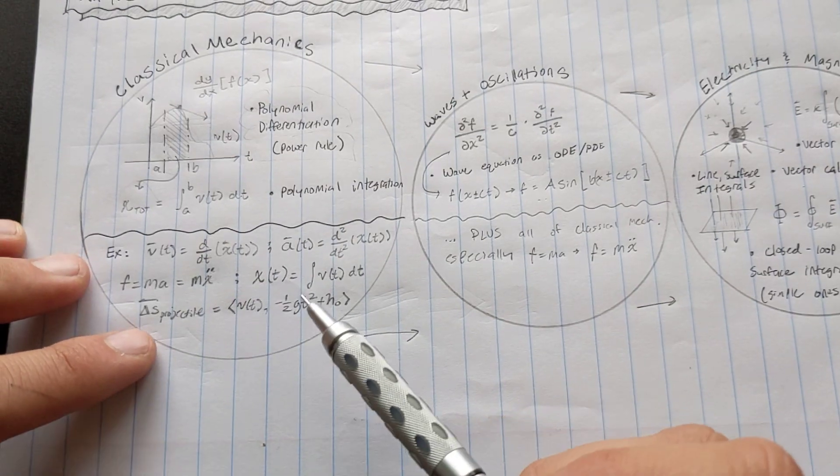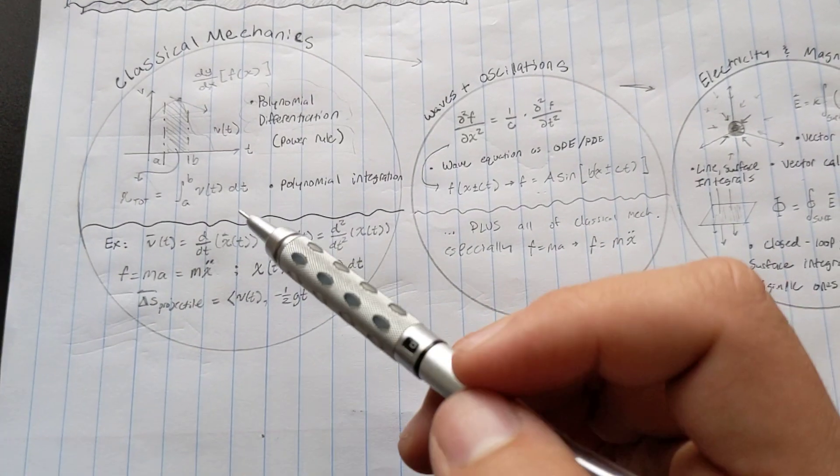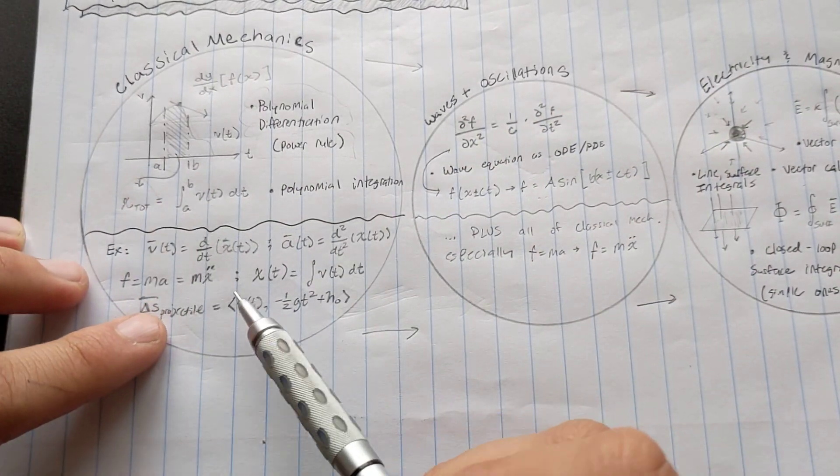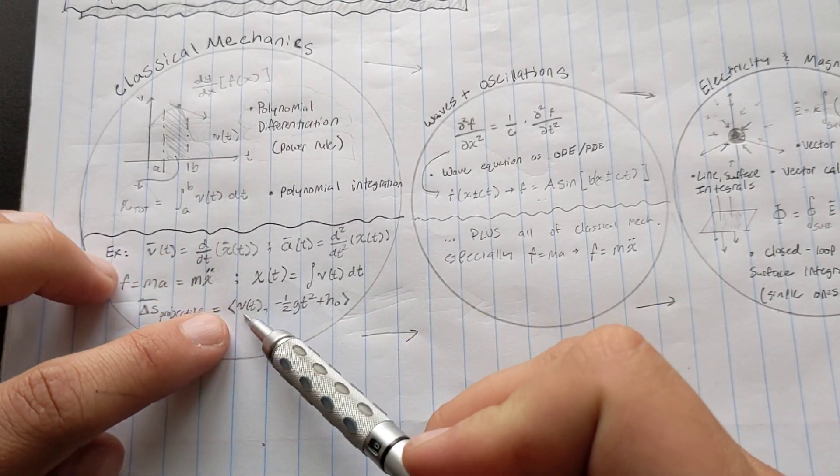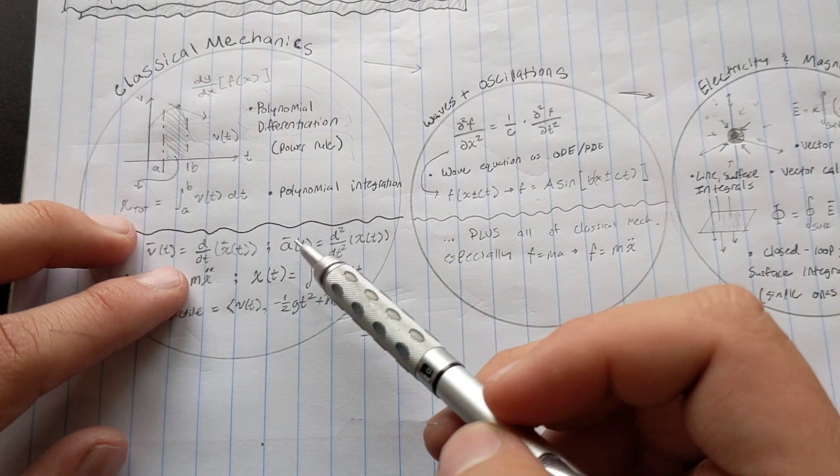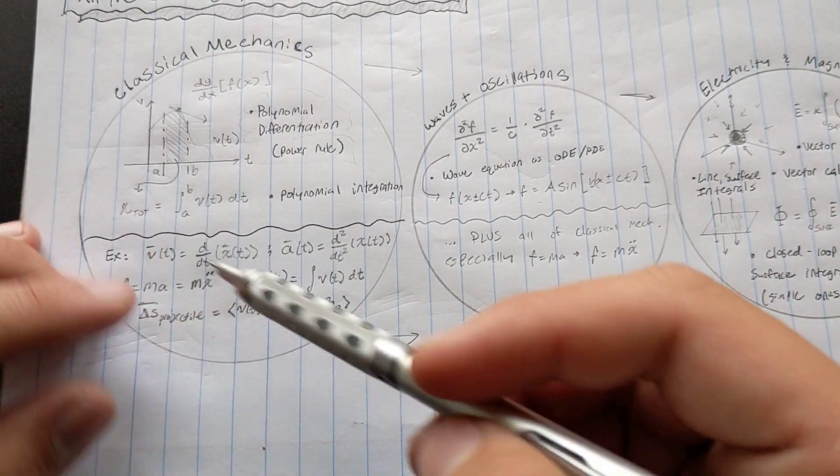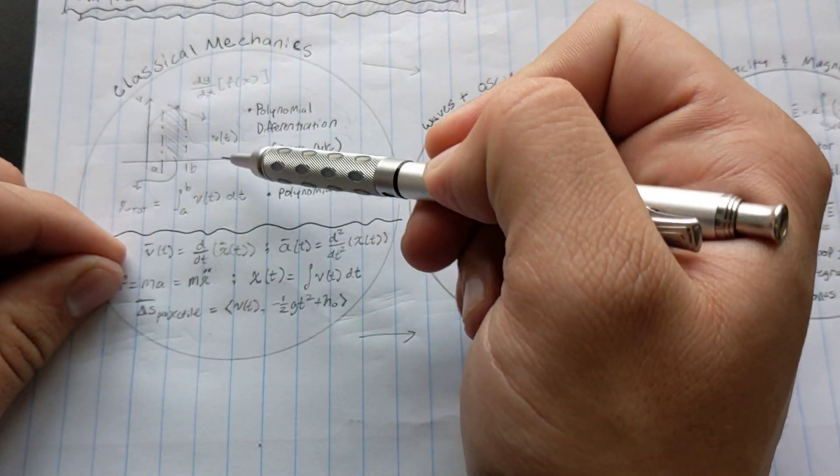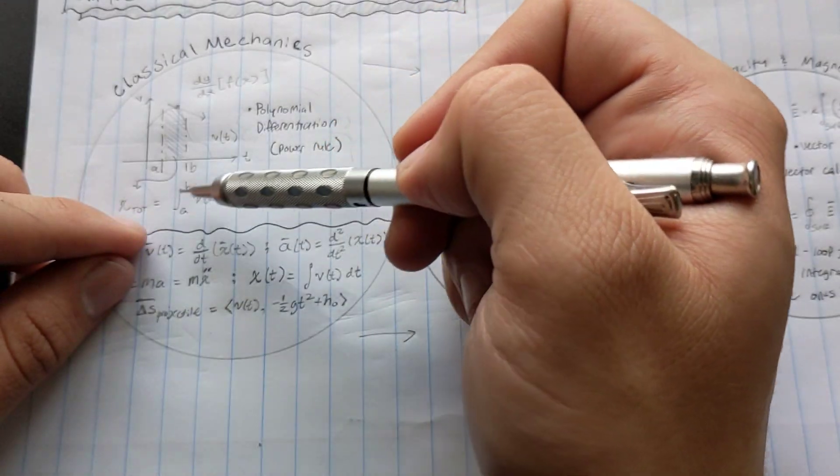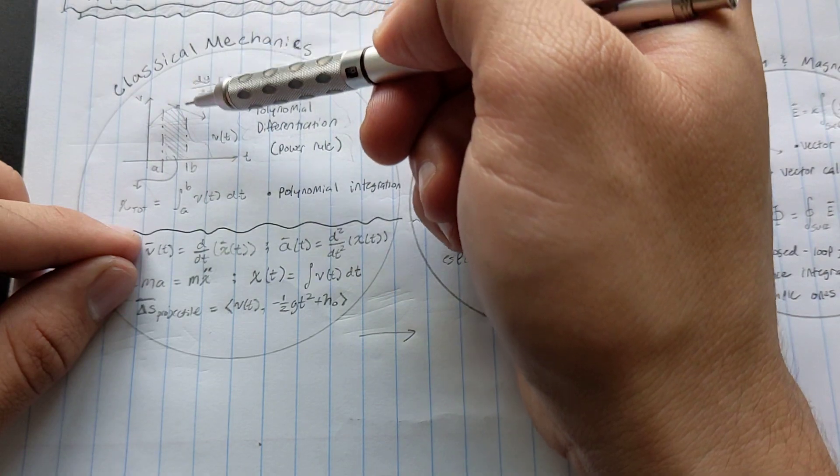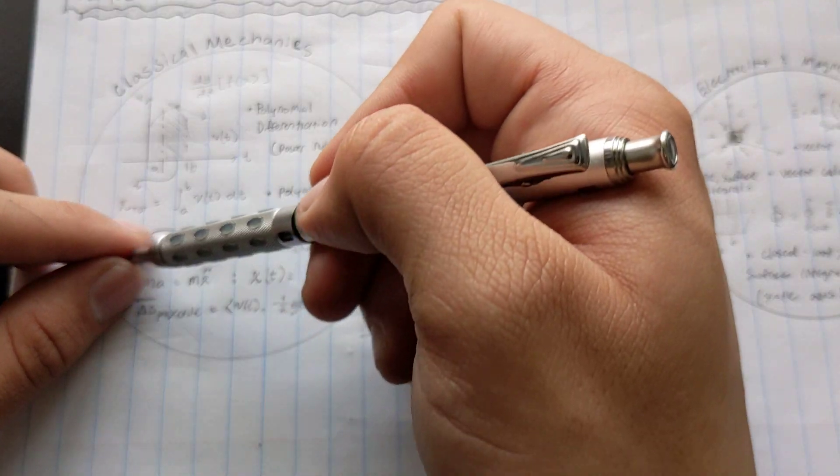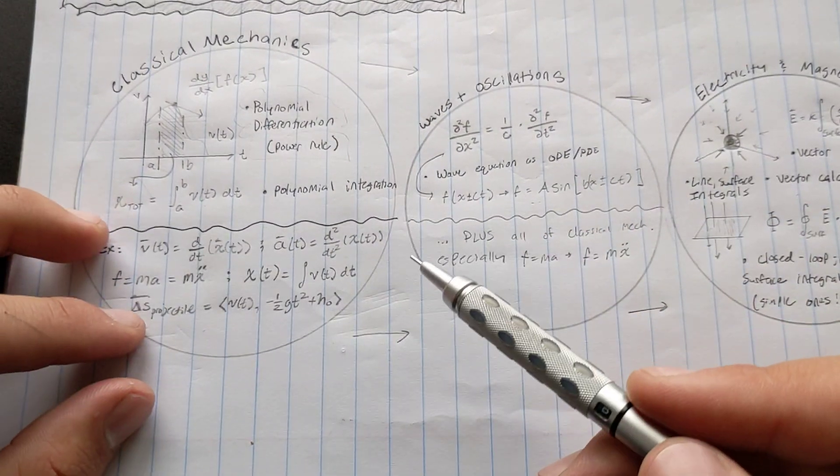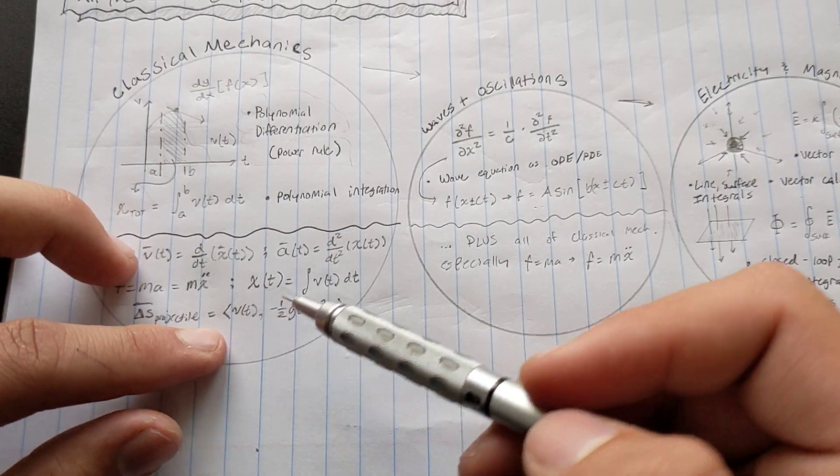And the last thing in classical mechanics that gets covered is something called projectile motion. And projectile motion, like I said, allows us to predict the basics of rocketry even. And the projectile motion is really cool because it's a true vector quantity. And so you're dealing with now not one-dimensional equations like you've been dealing with these one-dimensional space, but you're now dealing in two dimensions. You have a velocity in the x direction that stays constant. And then in the y direction, you have this motion that gets pulled as you go along here. You get pulled down by gravity. And so your displacement goes up and then down. And your displacement this way pulls you through that time. And you create this sort of curve. And that's a parabolic arc. That's the way all projectiles fall.